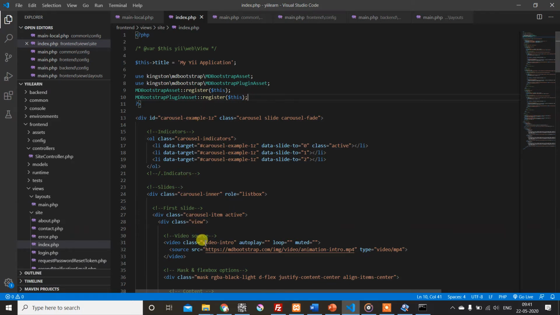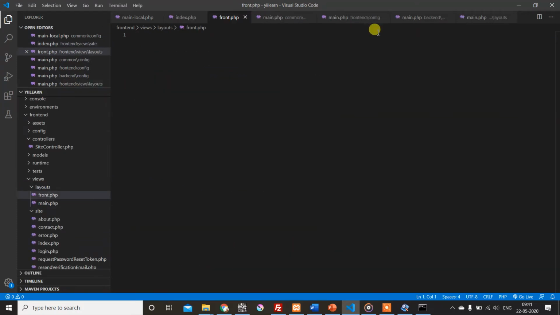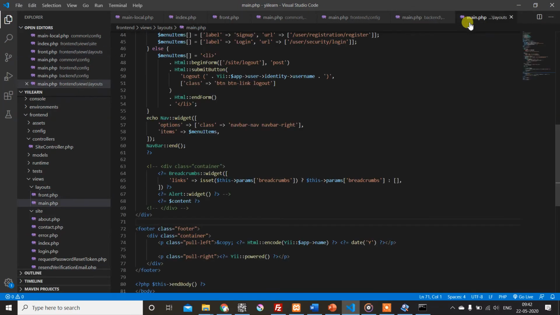So what I do, in the layout I will add another file. Instead of main, I will give the name front.php. This is the layout for the front end.